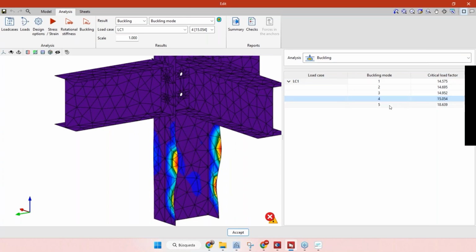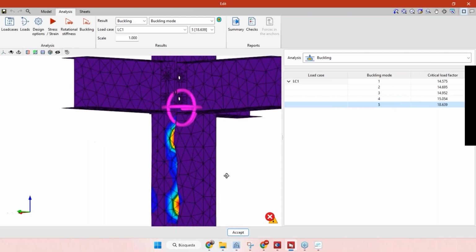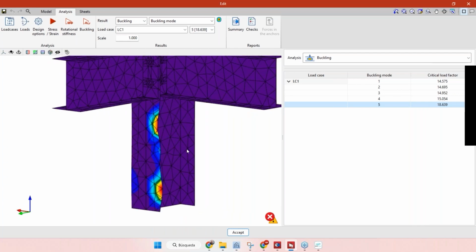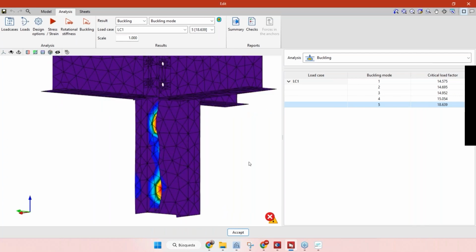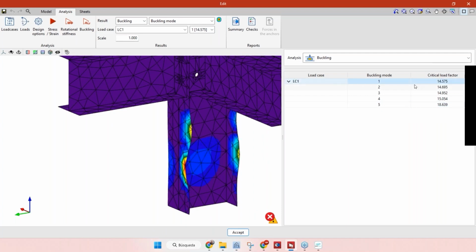You can see they are very different, and buckling mode 5. Okay, 5 different scenarios related to the buckling of this connection, this local stability of these profiles. Okay, so with this value here, we can have an idea about when we'll have this buckling situation or this buckling result.